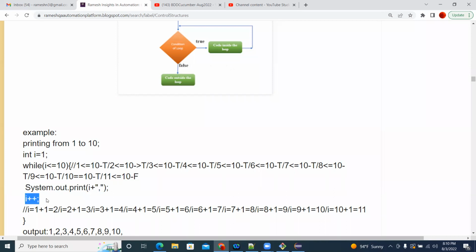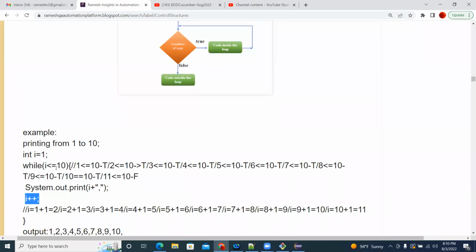Again it will go to this statement, I value 8, 8 plus 1, 9. So you got the latest I value, see the cursor is passing to this condition. Again I value 9 less than or equal to 10, true, and comes inside, 9 will print and comma will print. Then I++, 9 plus 1, 10.